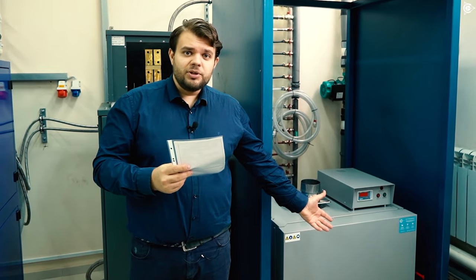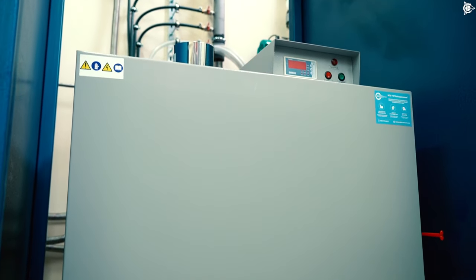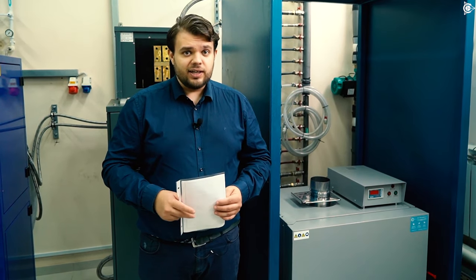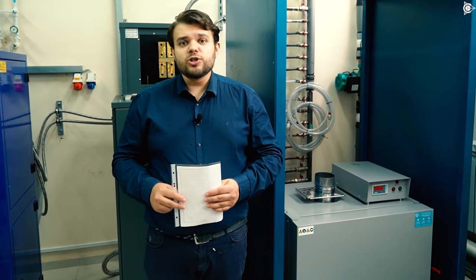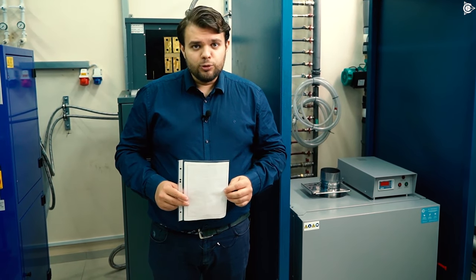To my left you can see an industrial dryer cabinet. We needed to optimize labor resources as well as to optimize energy consumption. The dryer cabinet will help us to dry the varnish-impregnated winding of the future electric motors.